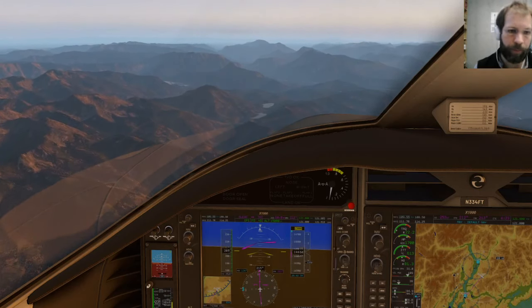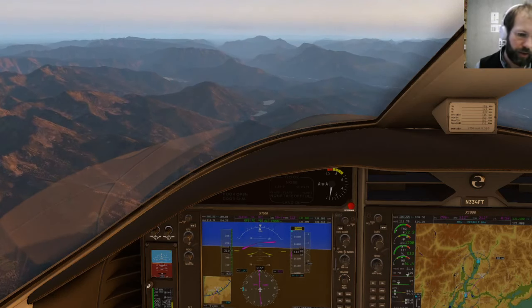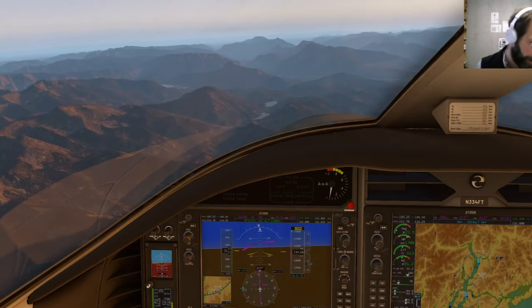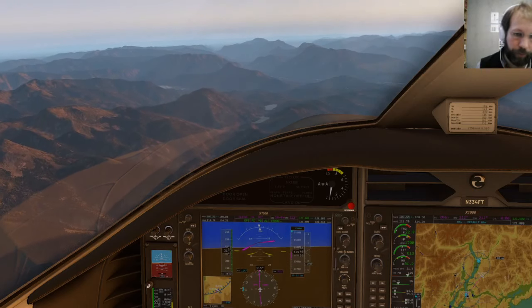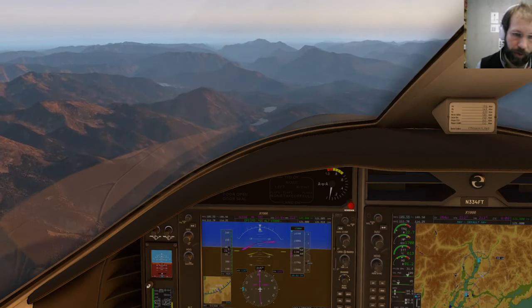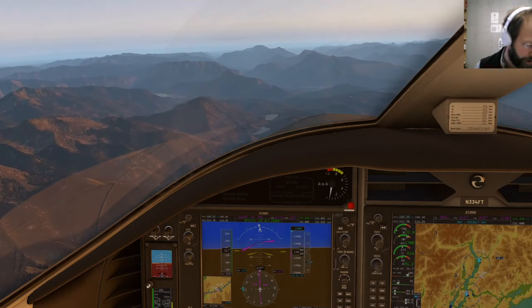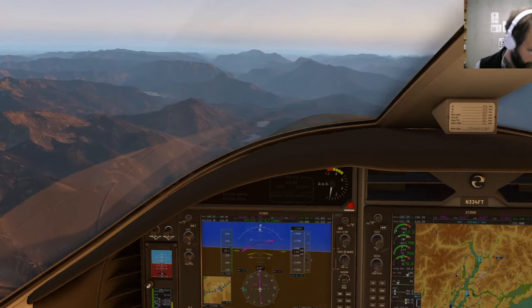We will make a low approach and then go ahead to the north and make a turn there and come back in for final landing into southern direction, because this is what you usually do at this time of the day, because you have usually strong winds from the south at the late afternoon and evening. Okay.